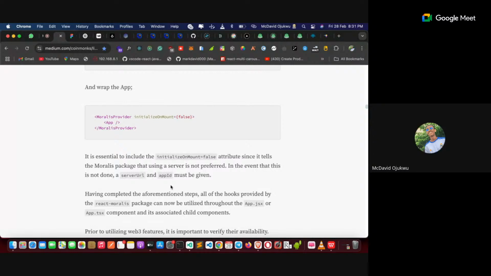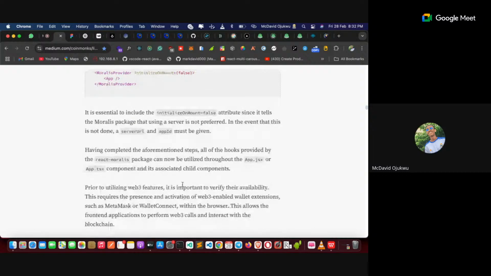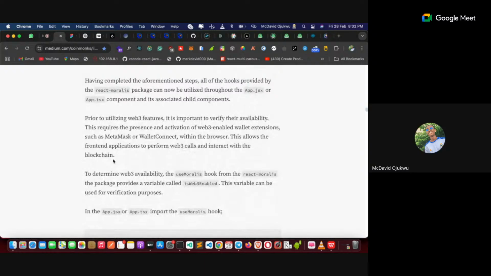Okay, having completed the aforementioned steps, all the hooks provided by the Moralis package can now be utilized through the app.jsx component and its associated child components.